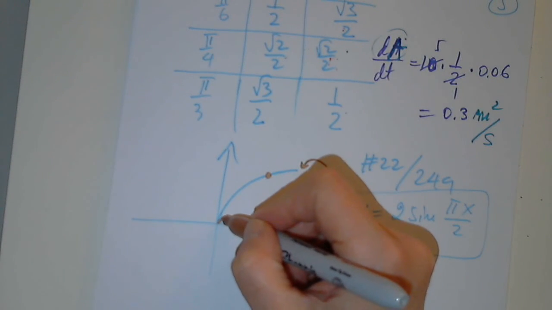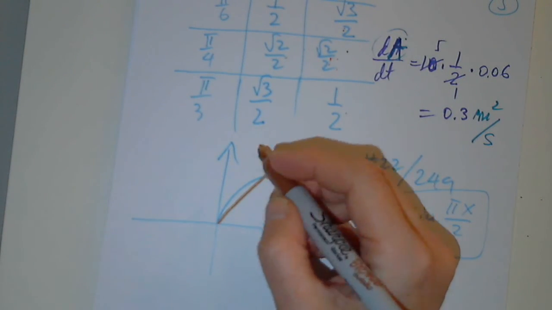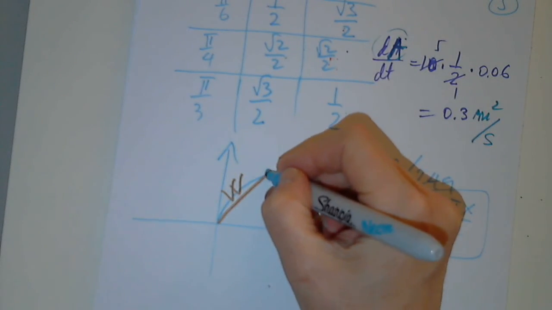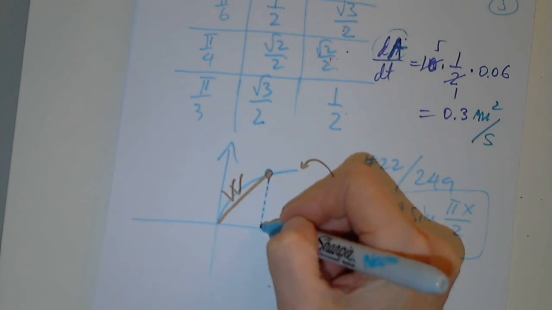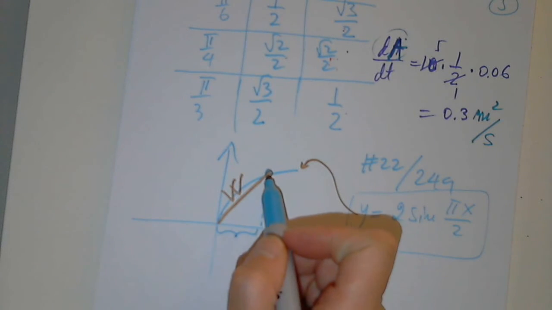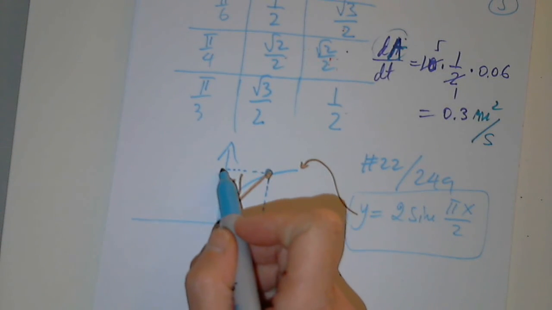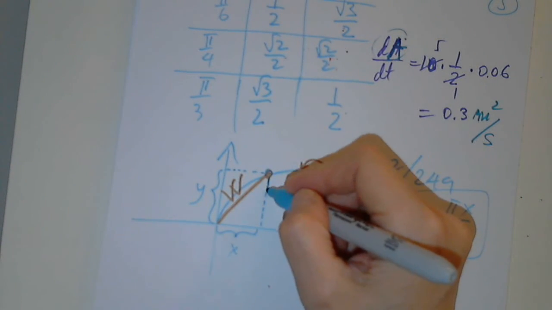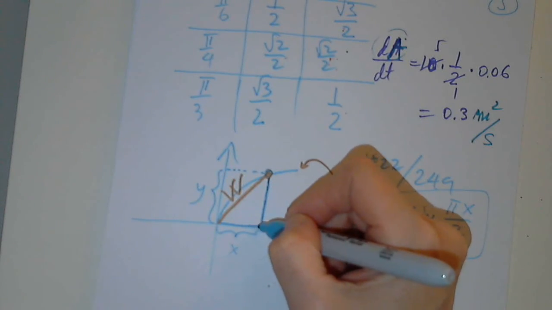This is the distance between the particle and the origin. I'm going to call it w again. And any point on the curve must have 2 coordinates. Right? This point must have an x coordinate and must have a y coordinate. And of course, you know what I'm getting at. I'm sure you do.